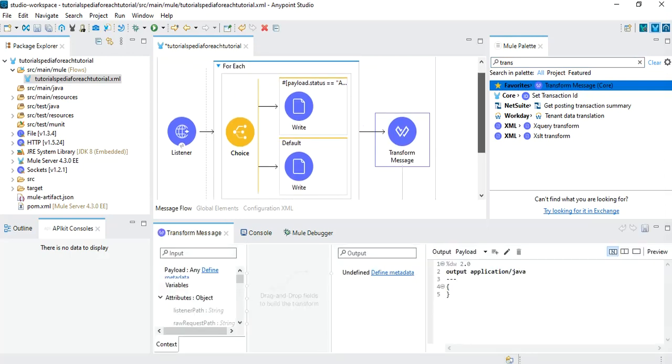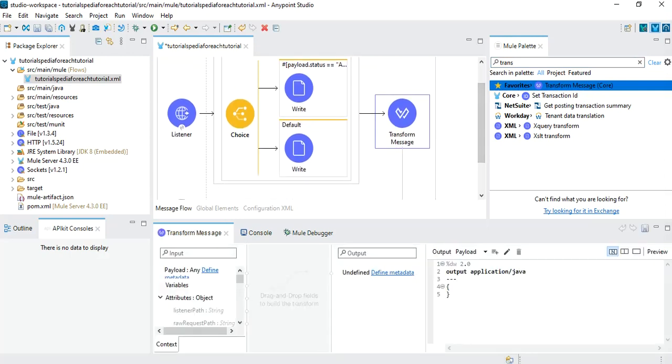Here in this transform we are going to send just a simple message in JSON format, and the message will be: data processed successfully. This is just a simple message that we want to return.